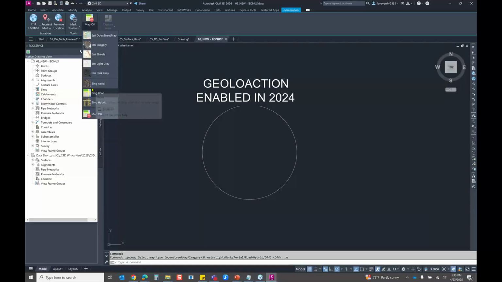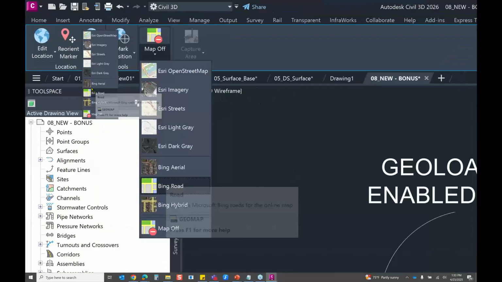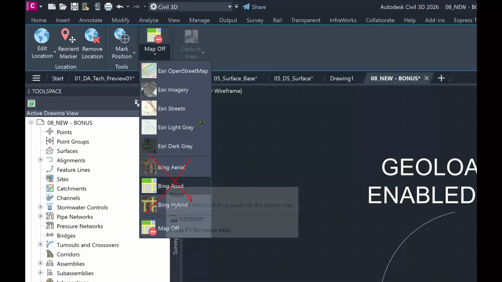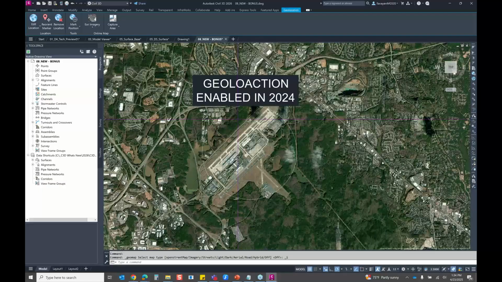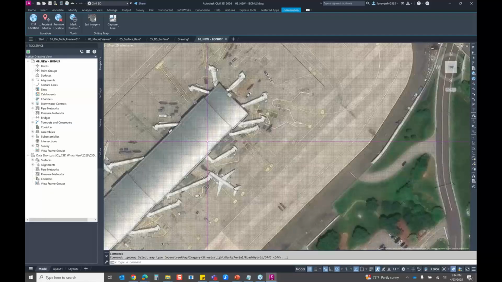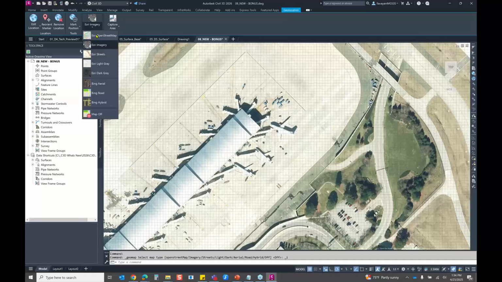I was testing this earlier, and what's going to happen is you're going to see this Bing stuff disappear, and you're no longer going to see it. I had my hard stop a little bit earlier, but in 2026 you are going to be losing that functionality, and it's making me a liar. But I just wanted to show you that functionality will be disappearing here in the near future. So just be aware that you may see the map readily available if it was created in an earlier release, but if not, you're not going to have these drop-down features here.